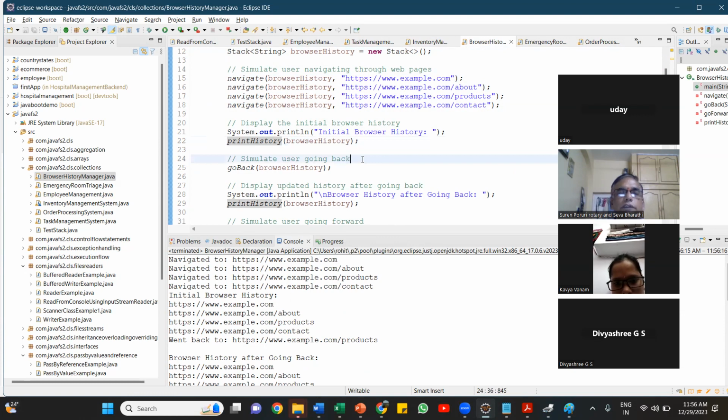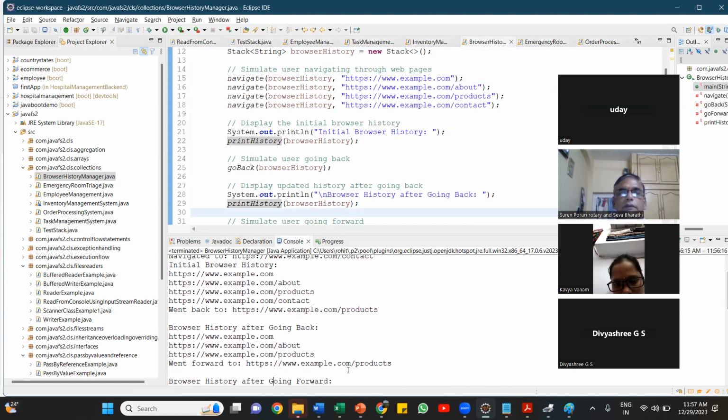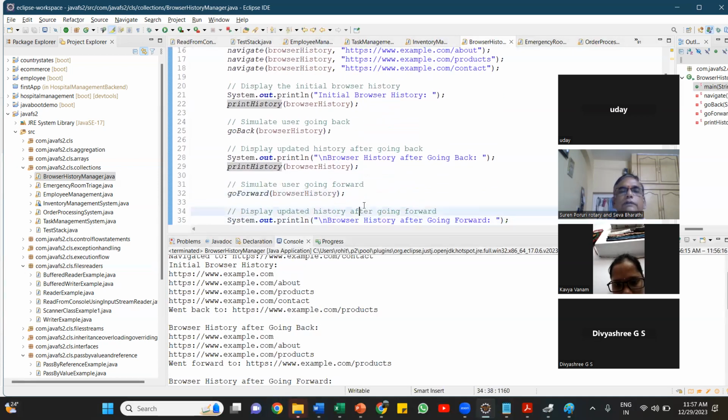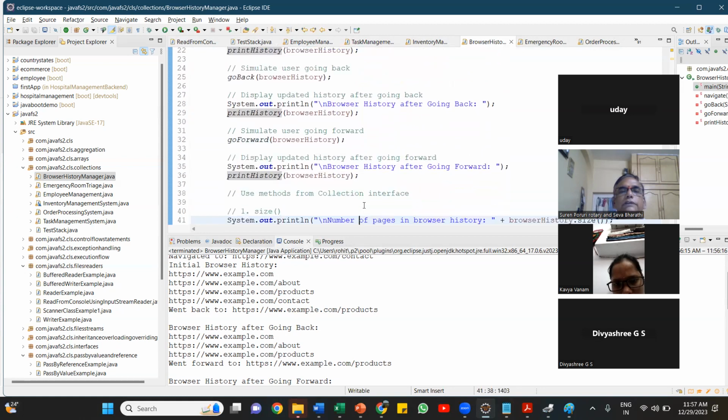Going back, browser history. So what is it going back to? It's going back to products. After going back, then went forward, and print history.